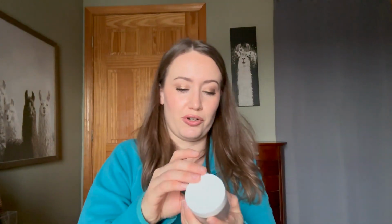Ooh, here's another moisturizer. This one's from Earth Harbor. This is the Azure Regenerative Neck Cream. So often, I feel like neck creams are kind of gimmicky. You know, you can just use your face moisturizer on your neck. But since this was labeled as a neck cream, that is what I used it as. And it was a very nice, thick moisturizing formula. If you have dry skin, this is something that you would enjoy.